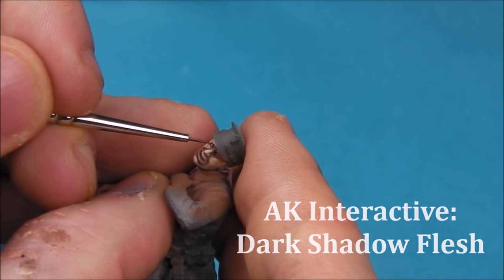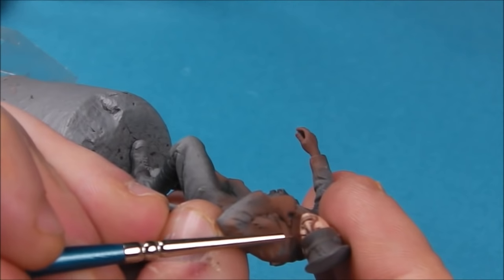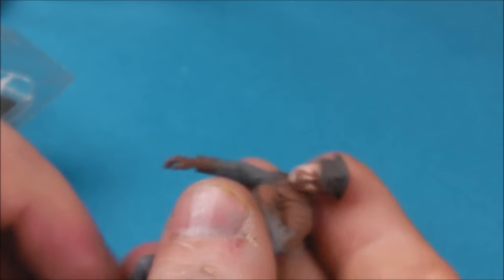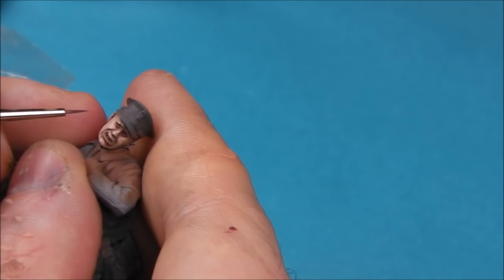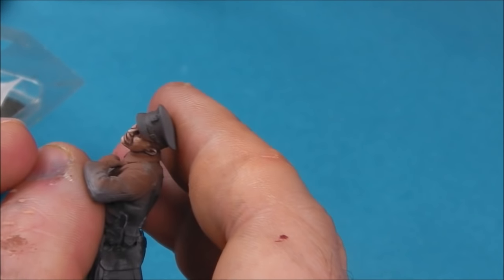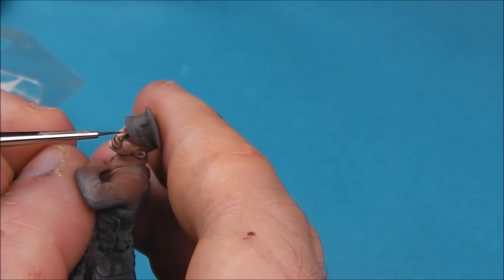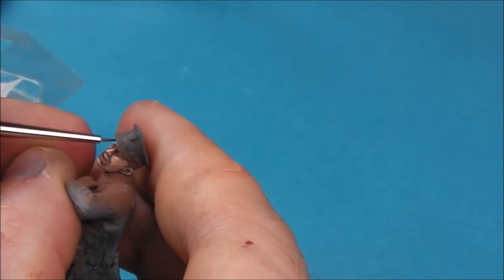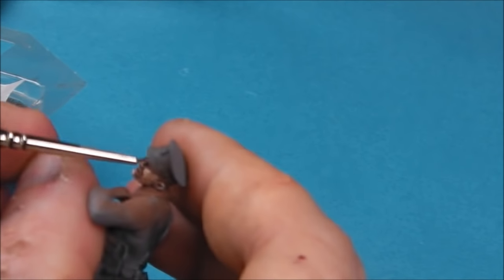Just to add some shadow, I'm going to take some dark shadow flesh, which is also included in their set. And I'm going to paint this very deep, almost crimson-like color into the eye sockets, just to add some shadow to that. It'll just help make the eyes pop. You could apply this to any other areas, like under the chin, under the lip. However, I found the way I paint, I just prefer to use it in the deep shadows only. And in this case, I just focused on the brow under the cap and his eye sockets.